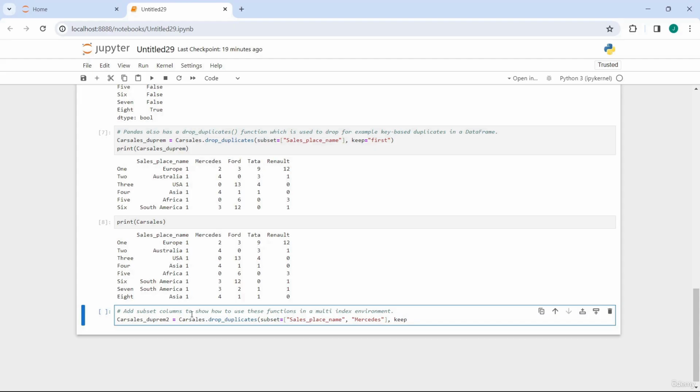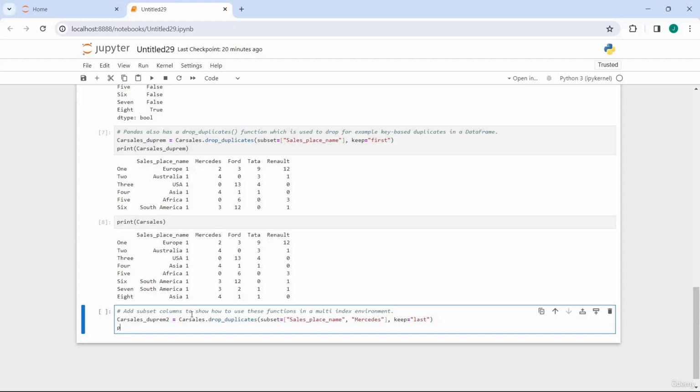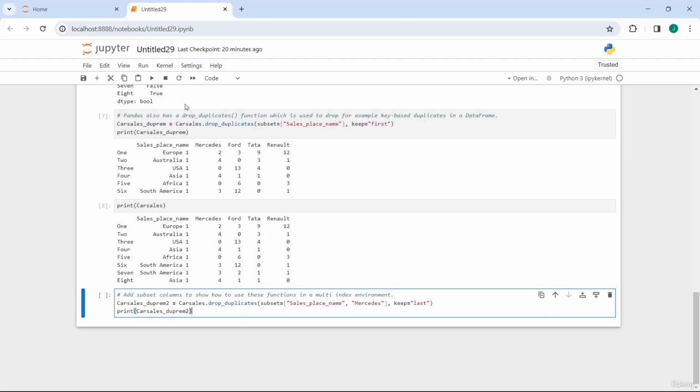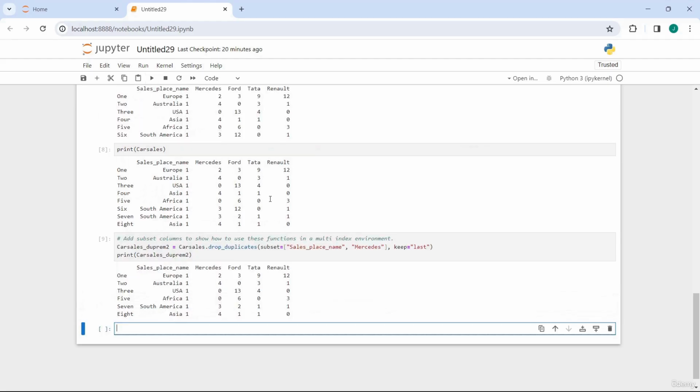And we can set the keep to last. And we print our car sales duplicates removed too. So let's run this code.